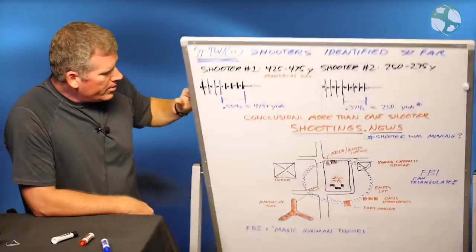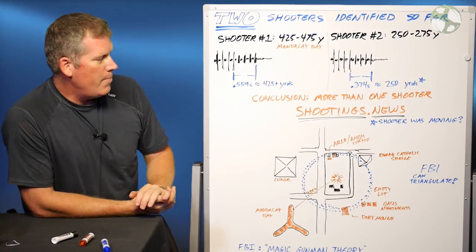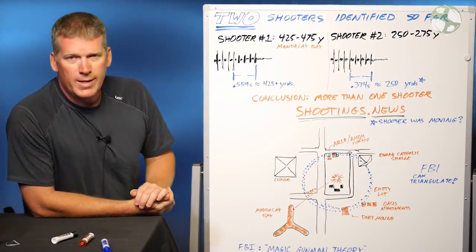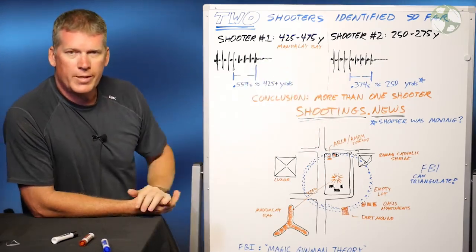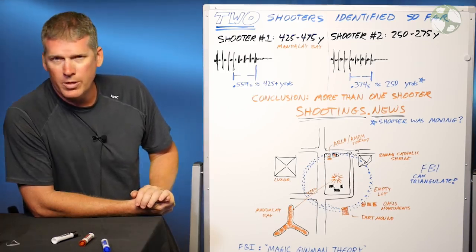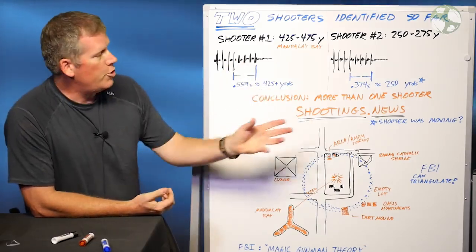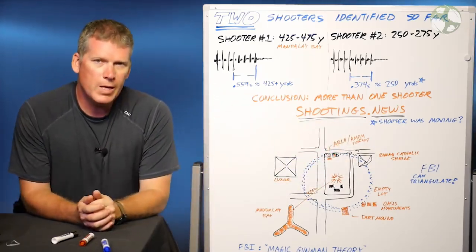If you're sitting there talking about, oh, there's just one lone gunman and he's a teleporter who can violate the laws of physics, then I'm not going to waste my time and walk you through this because you're not going to take it seriously. If you really want to catch the shooters, the multiple shooters, and get to the bottom of this, you got to first honor the laws of physics. You got to understand the math. You got to understand ballistics. You got to understand speed of sound. You got to take a closer look at the audio files. The signals are there. It's not just noise. I can show you how to extract those signals out of that noise and get to this conclusion.